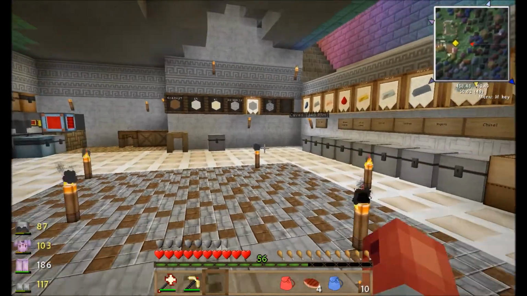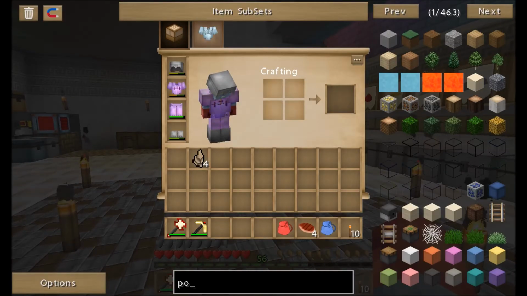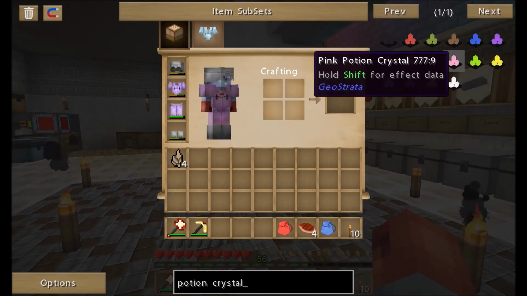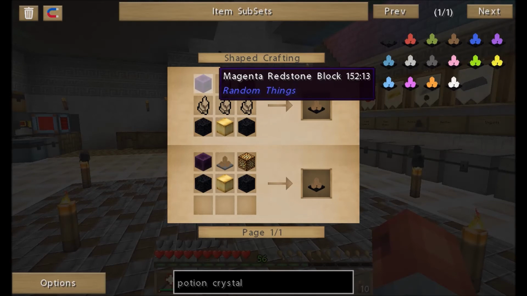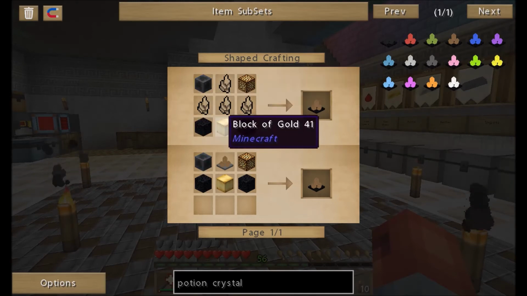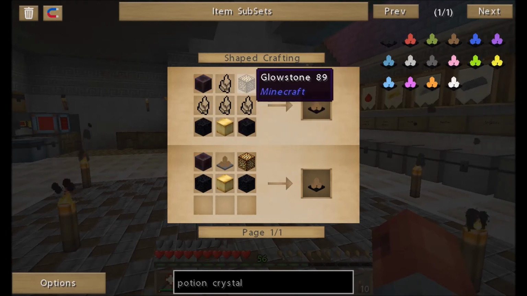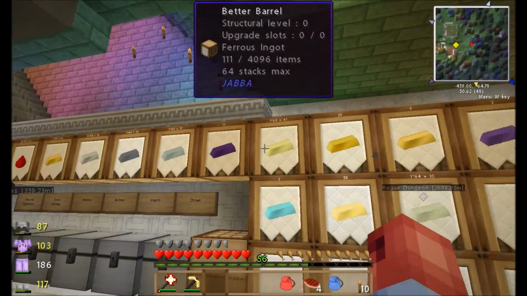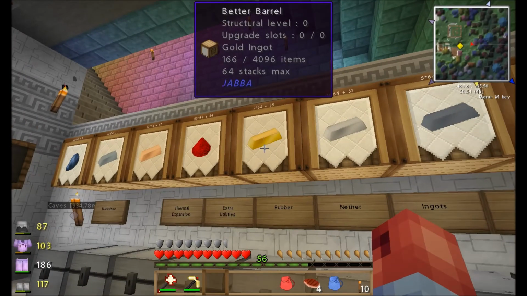So there we go. What we're trying to make is a potion crystal, which of course is going to require some redstone, some obsidian, a gold block, and a glowstone. And of course most of this is quite easy for us to get. It's just a couple that are not.